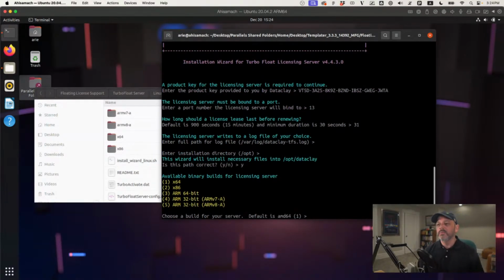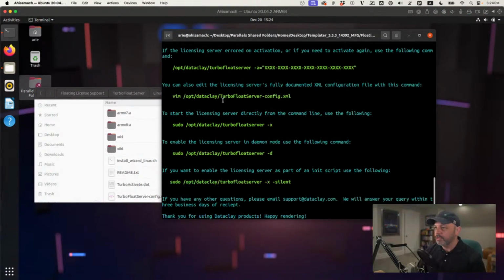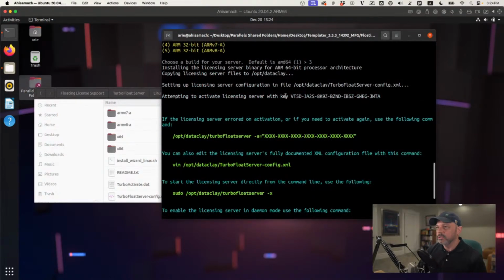And then the interesting thing about the floating licensing server for Linux is that Linux comes in many flavors. There are many different processors that are capable of running Linux. In this case, this is a VM that is running on a Mac M1, so it's ARM or Silicon. So I'm going to hit 3, and it tells you a bunch of stuff here. And I think we might have an error, but it looks like all is good.